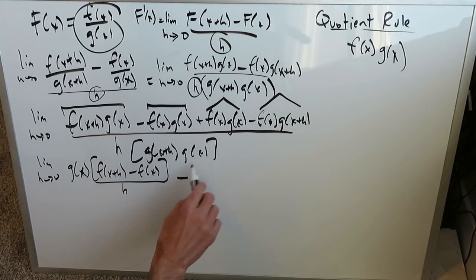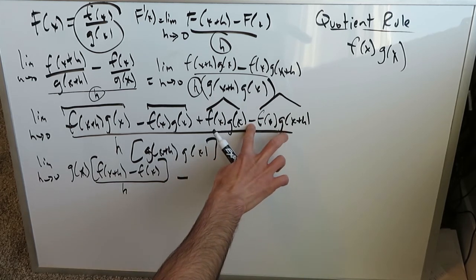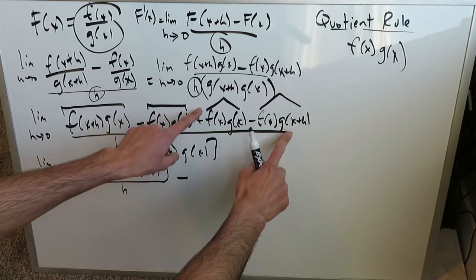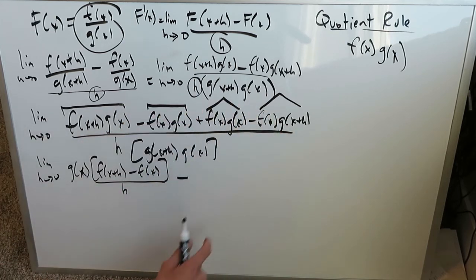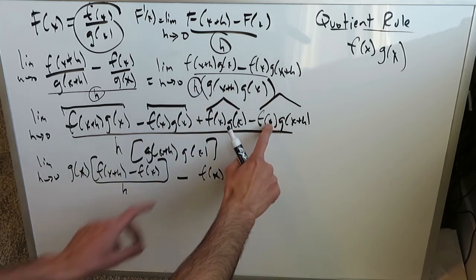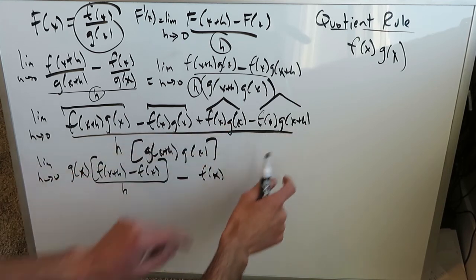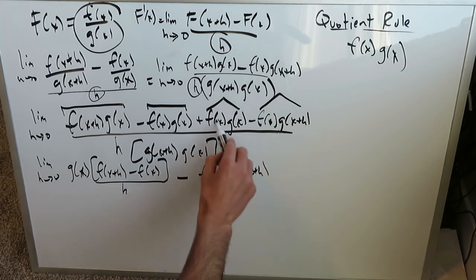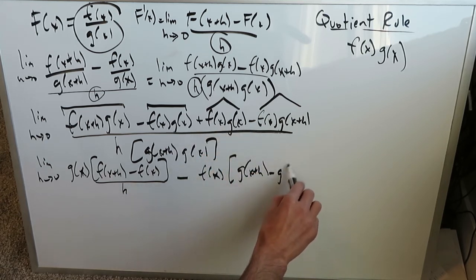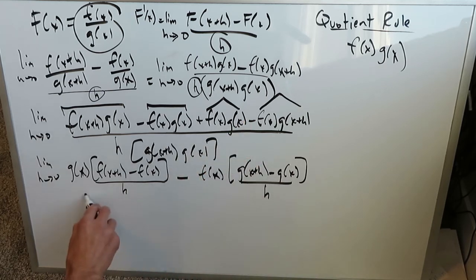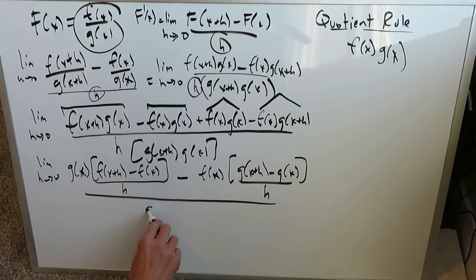Then we have this minus sign right over here, because now I'm looking at this f of x, which I'm going to isolate with this part under the triangular brackets. I'm going to isolate from here the f of x. This f of x is attached to g of x plus h, which is exactly what I'm going to bring out: g of x plus h minus g of x. I'm going to show you the signs right here momentarily with its own h. And everything is over a common denominator of g of x plus h times g of x.